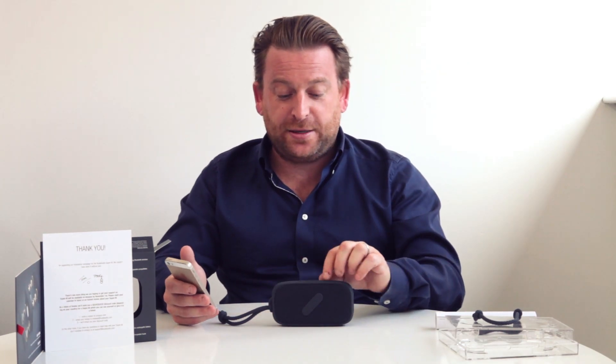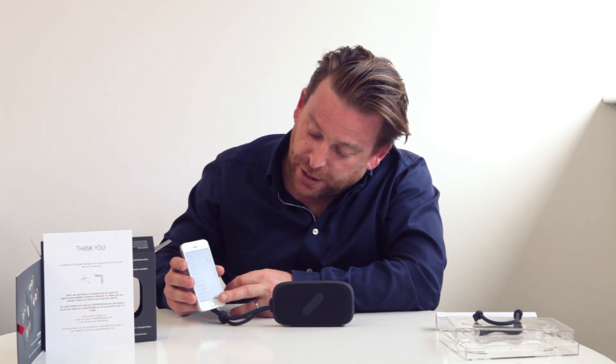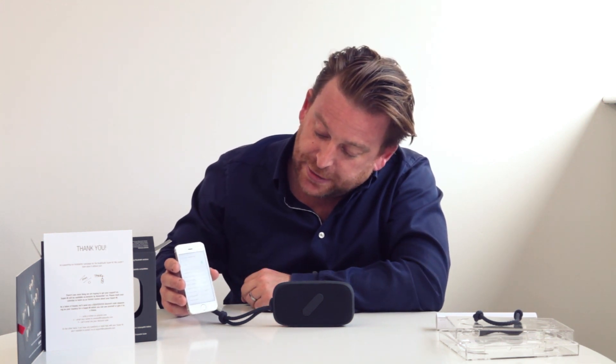Let's pair up and demo the Super M. One quick press turns it on. Super M is first going to look for any paired devices, but when it doesn't find any it will go into pairing mode. As you can see, I've got one unpaired Super M at the bottom of that list. Press the button and we just wait a few seconds until it connects — which it's just done. Now go into iTunes and we're playing music. It's really as simple as that.